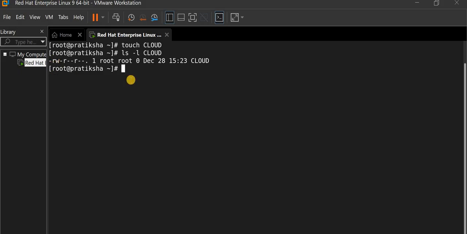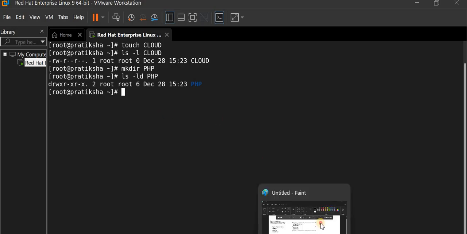When you create a directory, instead of a dash you can see a D here. Let me show you. Make a directory and create a php folder. If you want to check the permissions of the directory, you have to use ls -ld and give the directory name php and enter. You can see here we have created a directory, that's why there is a D. The first three fields are for the owner, the next for the group, and the last for the others.